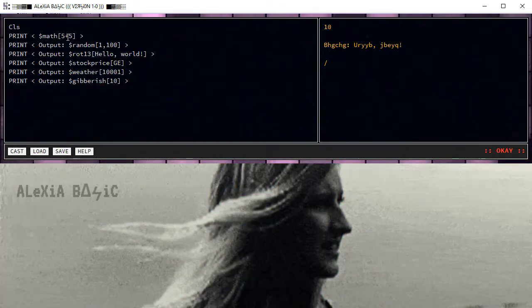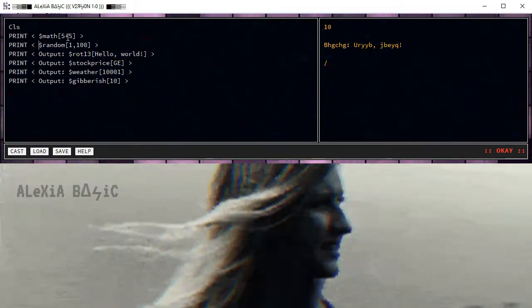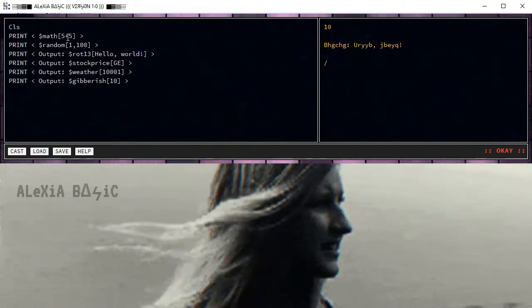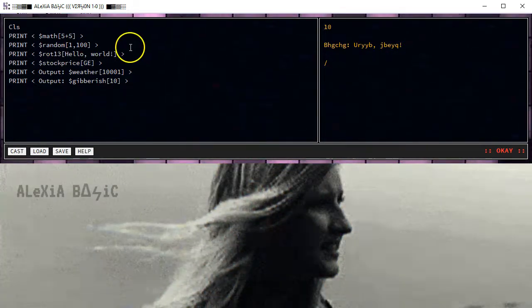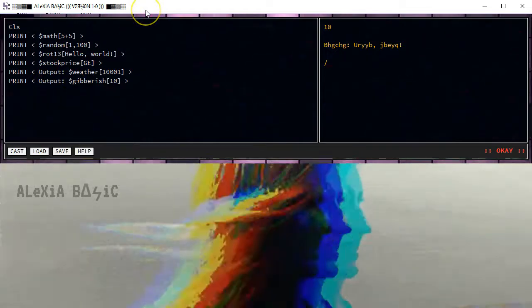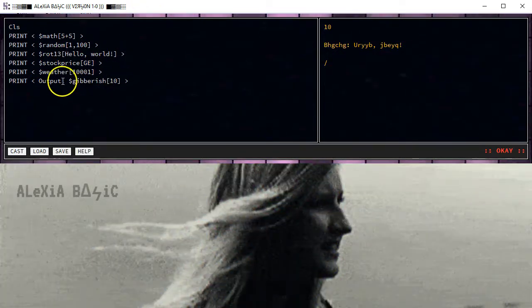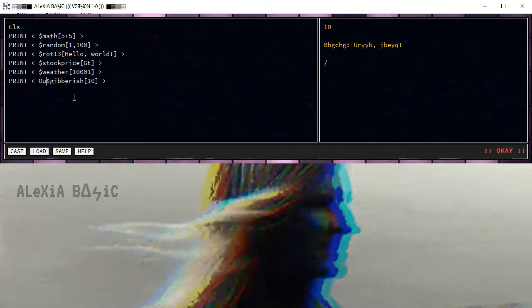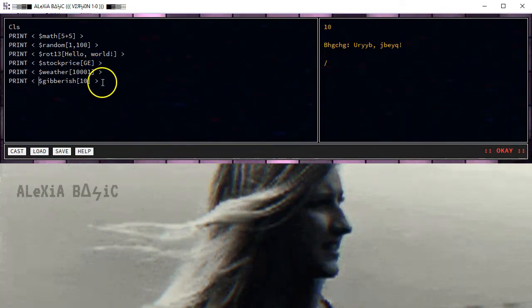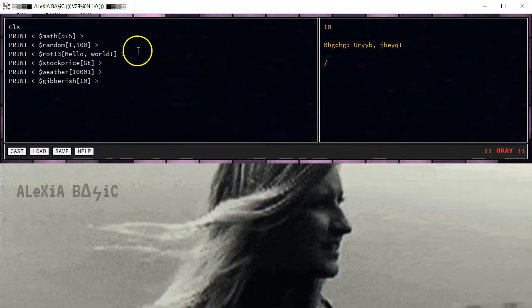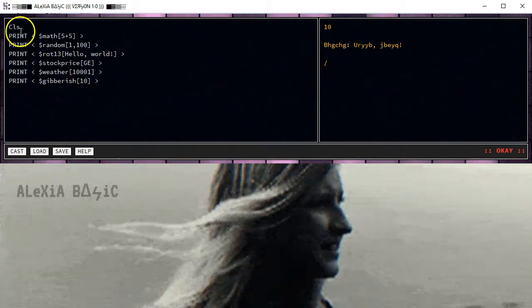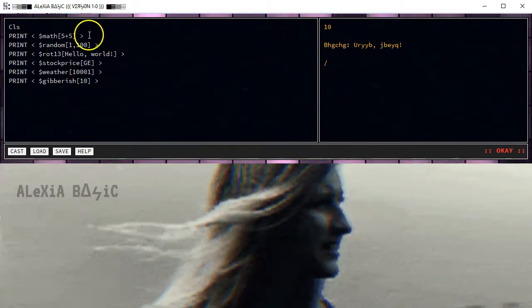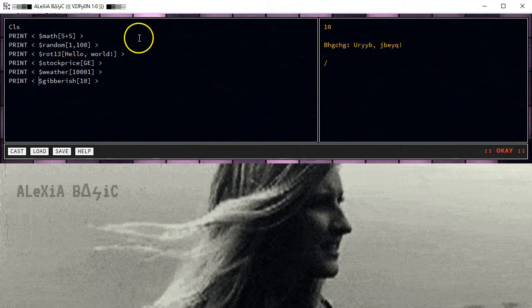Now, is there a workaround? Is there a way to have the output that's produced by these system variables show up within a print command, and to have it show up in a manner that is actually useful and that allows us to basically use some of the data that's being produced by these particular system variables within a print command? And the answer is yes, there is a way to handle this, and quite simply, it's to first put these system variables into a user input variable.